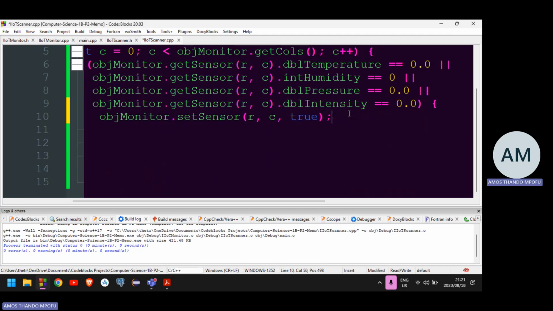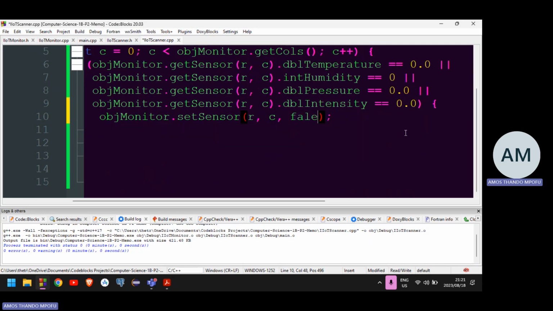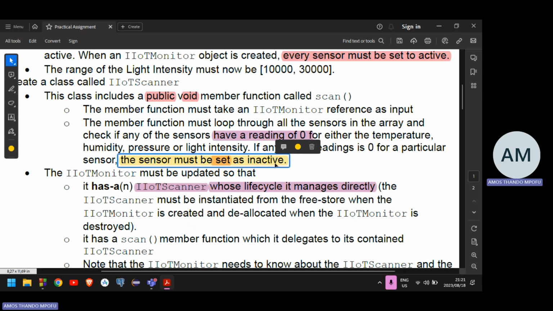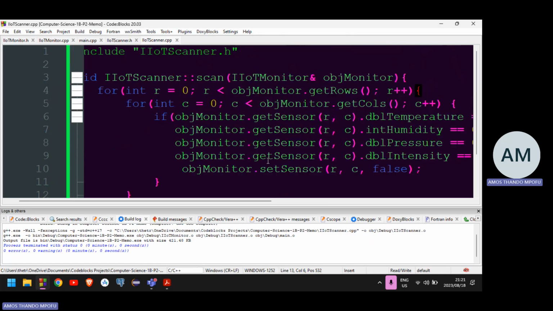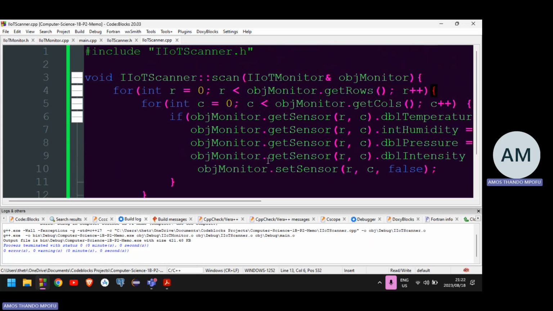So I'm going to pass true. As you can see, now it expects a Boolean. So I'm going to say comma, and there we go. It expects a Boolean is active. I called it is active. So it needs to be false. Yeah, false, not true, because they said you should set it to inactive. By inactive, it means that it needs to be false. And then, boom, that's it. We are done implementing it. That's all you had to do.